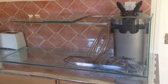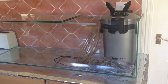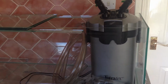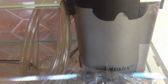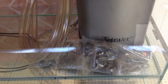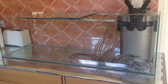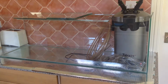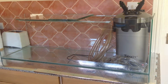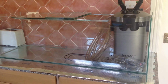So I purchased this Tetra Tech 1200 external filter. I've got sponges, etc. seeding away in this sump just now. So this bad boy should be more than capable of filtering this tank while all the tangs and all the fish and stuff are going through quarantine before going to the new tank. That's the plan. I also plan on adding a pane of glass down the centre, effectively splitting this 4-foot tank into 2 separate 2-foot tanks. That way I can treat maybe some sick animals on one side with an antifungal, and then on the other side I could treat new arrivals, etc. with copper.